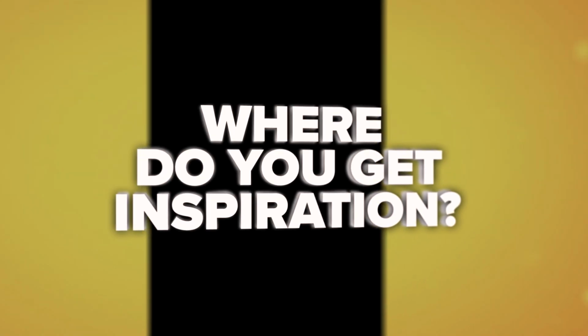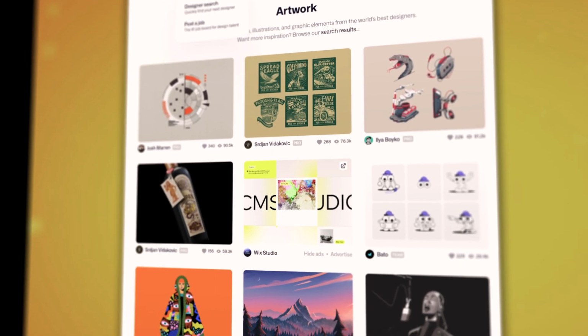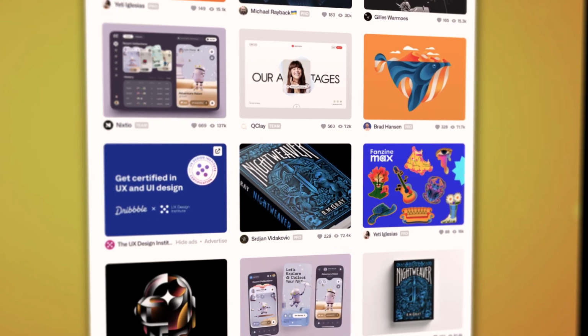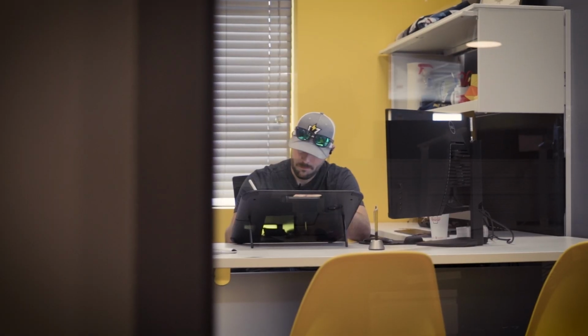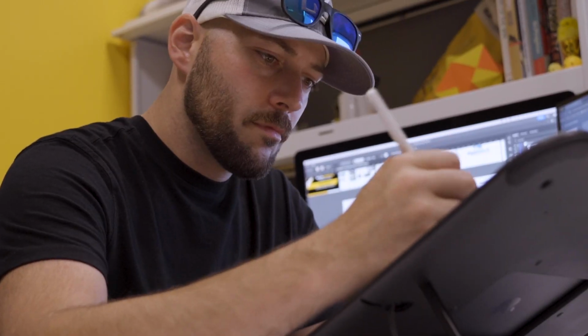I typically use Dribbble, which is a huge artist resource, especially for designers. There's all kinds of creative content there, everything from typography to illustration, 3D stuff, every area of the industry is kind of showcased there. So that's an awesome place to start for even just looking at colors, looking at shapes, trying to get the mind in the mode of whatever style you're trying to render in the sketch.